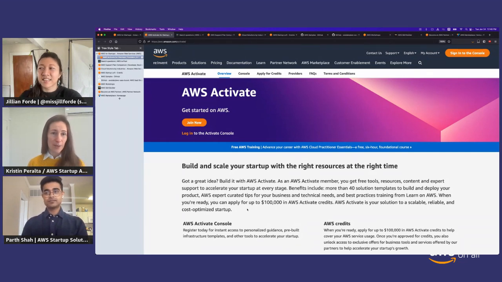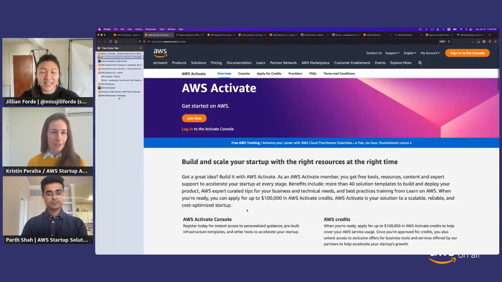This is a really great option if you are early on in your journey, up to Series A. And it's a larger bulk of funds. It comes with some additional benefits around an account team that is going to support you in building your journey and offer best practices around how to get started. It's not just the credits, it's also access to an Activate portal, which includes special promotions from our partners who are interested in working with startups and supporting startups and offering you tools that will help you build faster. So certainly check that out.